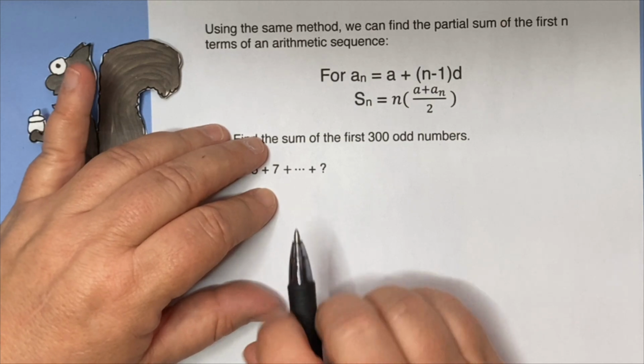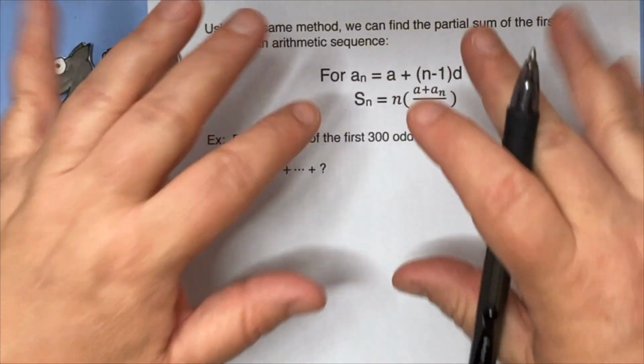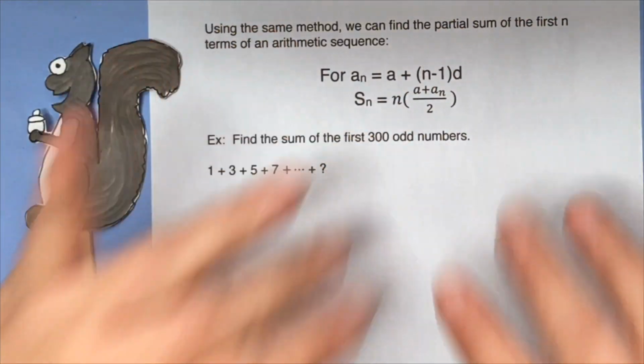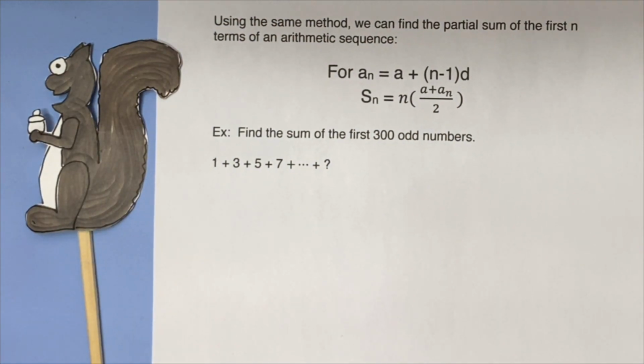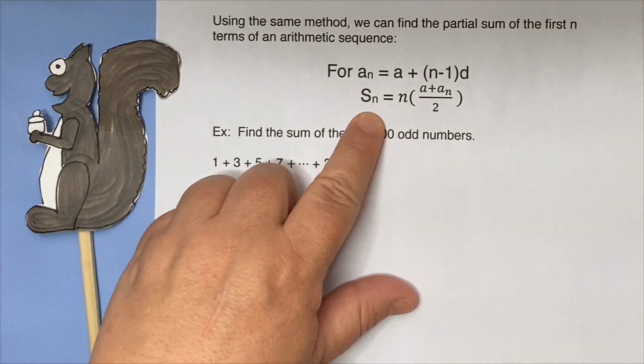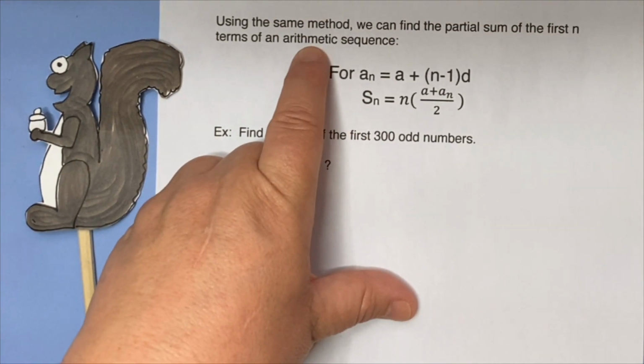And I'm leaving out some magic. A little bit of math happens that I'm not showing you, but if you would like to ask me, I am happy to show you how this all works. I'm just not going to take the time right now because I'm not sure a lot of people would find it that interesting. But basically, that's the partial sum for an arithmetic sequence.